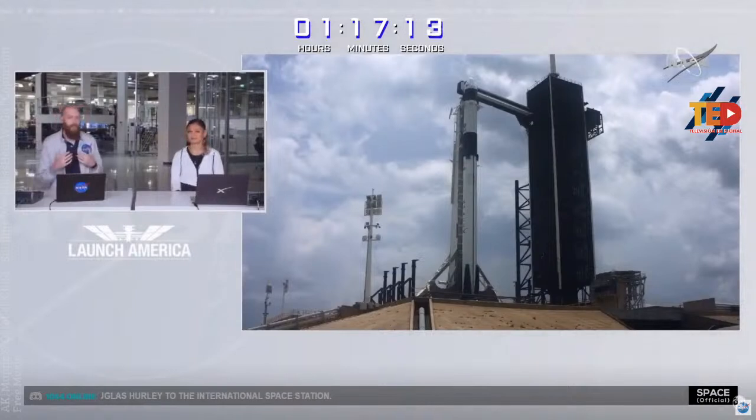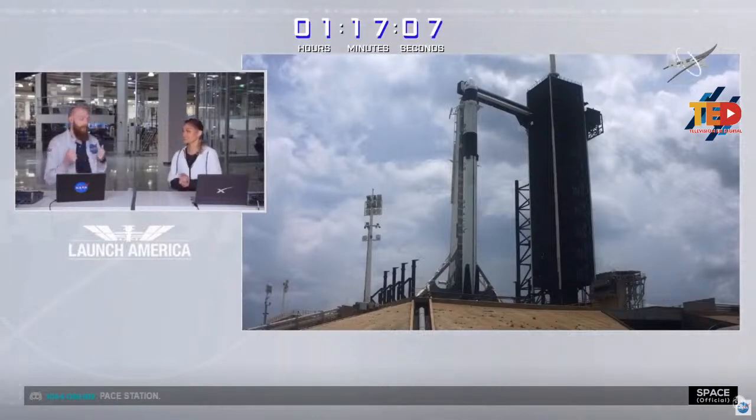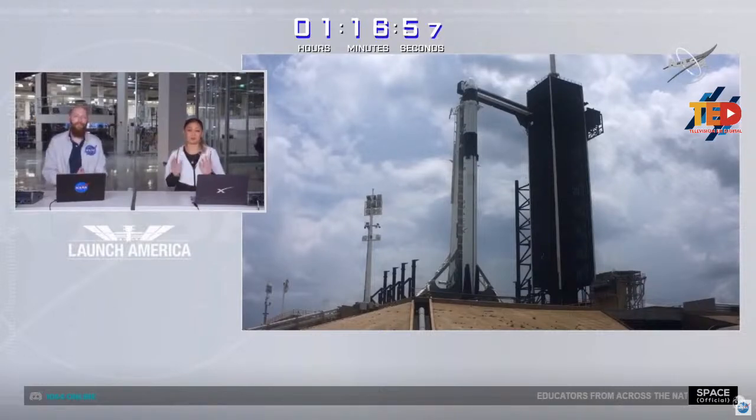I think we're tying ourselves in knots, just like Captain Kirk. We're really hoping the weather cooperates. In about 20 minutes or so, we might clear, so we're getting hopeful. We're getting our hopes up. Yes. Very excited. Again, we're T-minus 1 hour and 18 minutes from launch, and the anticipation is real over here.